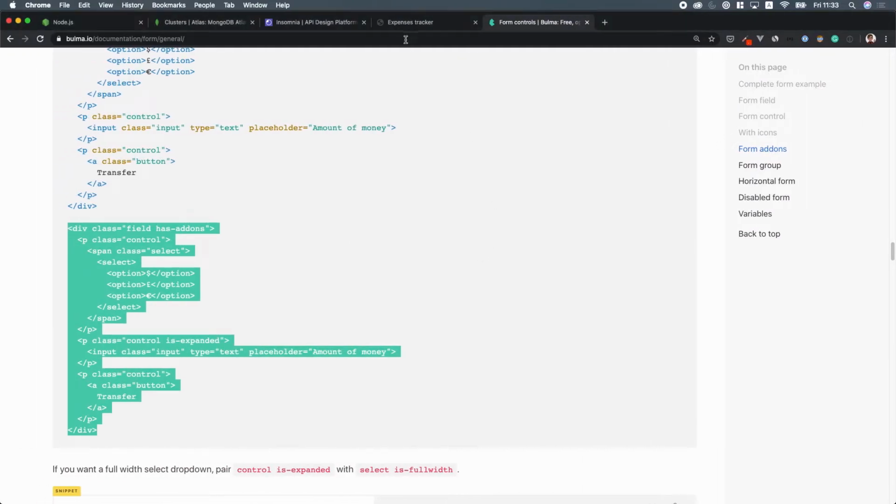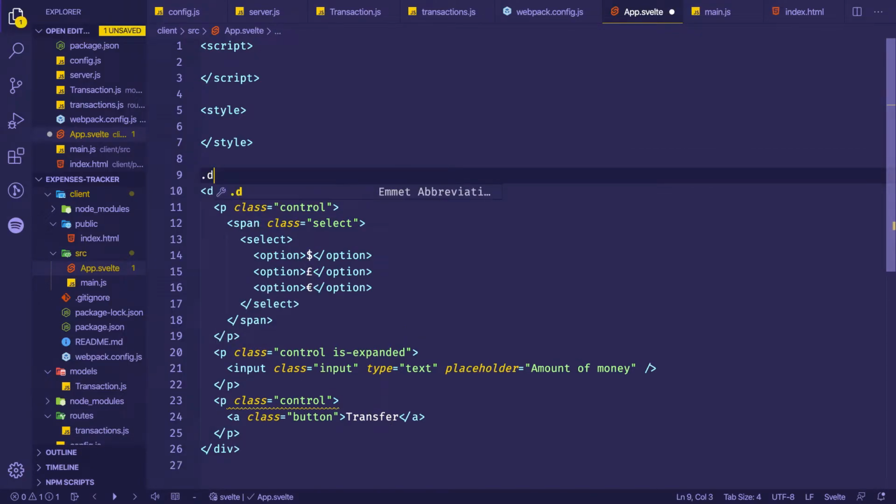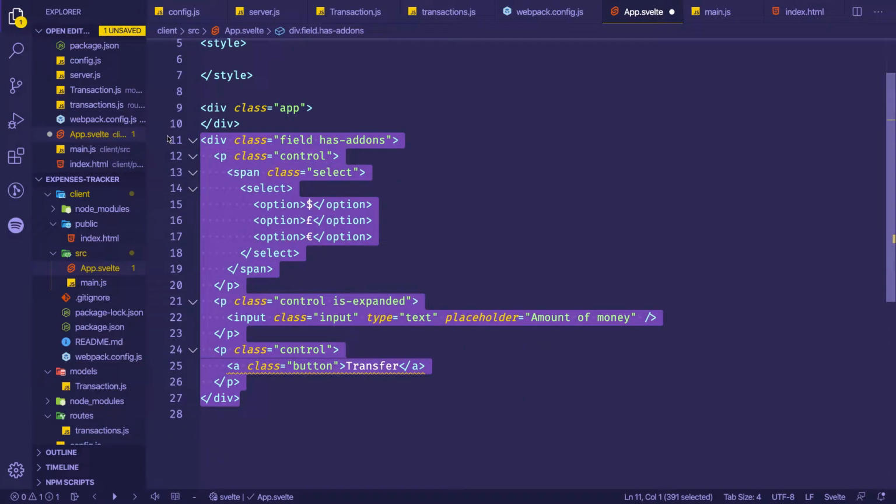If we go back to our application, we can see that we have what we wanted, but this is looking too big. So I'm going to add another HTML class that's going to be app, and this is going to wrap the whole application.